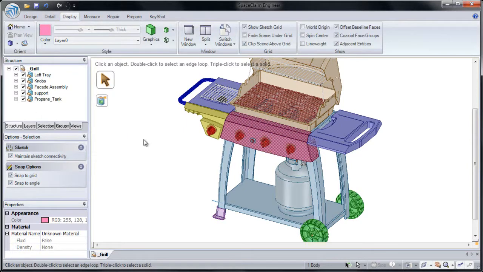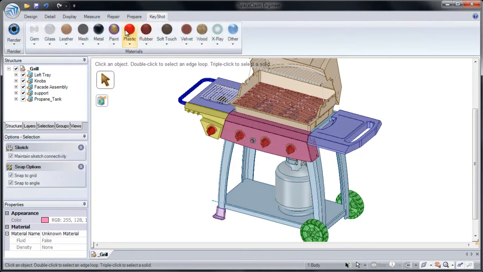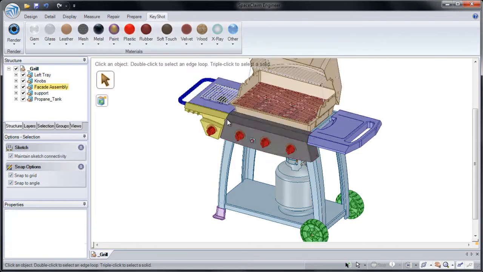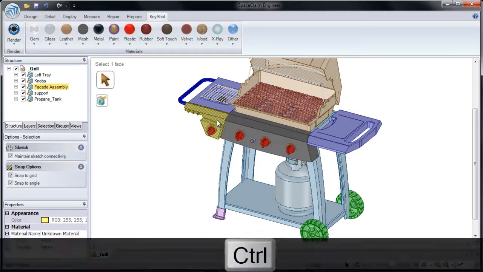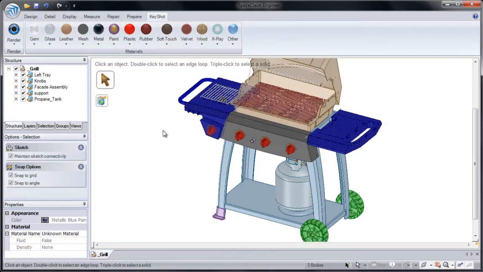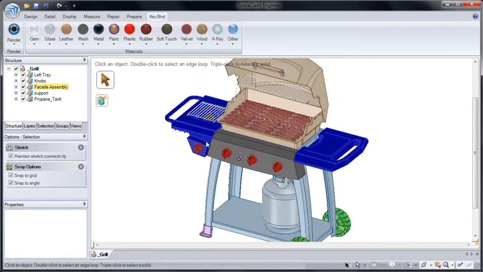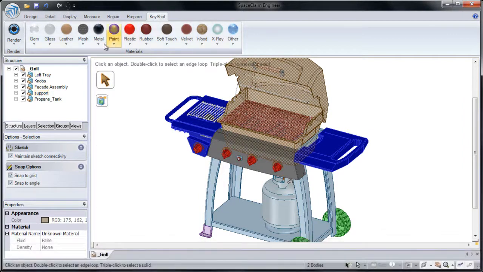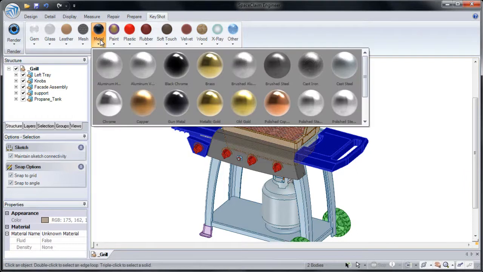Now, adding a KeyShot material is the exact same thing. We'll click on our KeyShot tab, and we'll click on Paint. And we'll add a new paint color to that front panel. Let's make that metallic silver. You'll notice we can add a material to one solid at a time, or you can triple click multiple solids to change the color at the same time. So we can make all three of these bodies metallic blue. We can continue to add colors to parts in SpaceClaim, triple clicking to grab the body and adding a metal, a paint, or any other color we'd like.